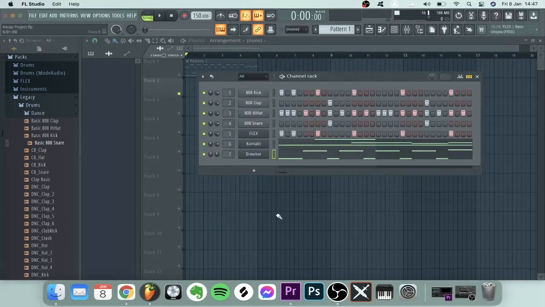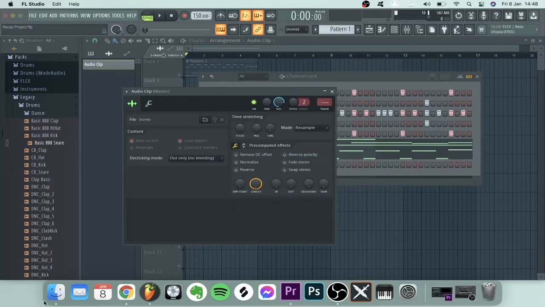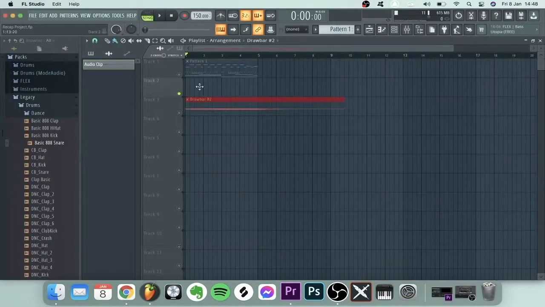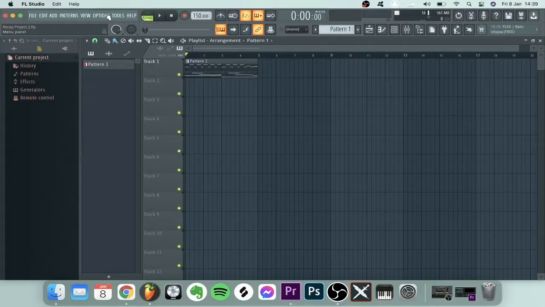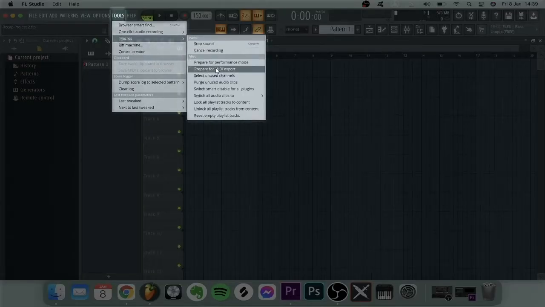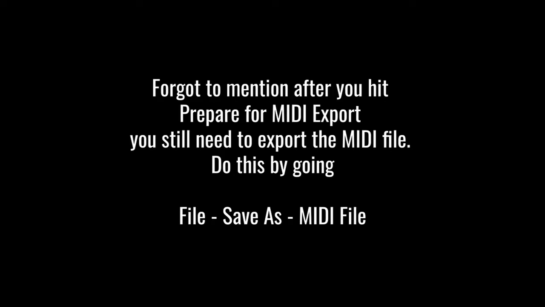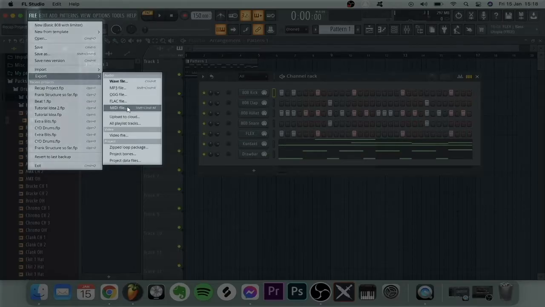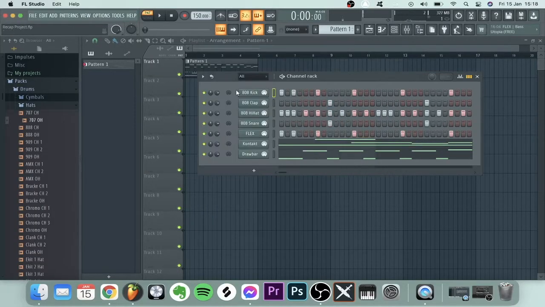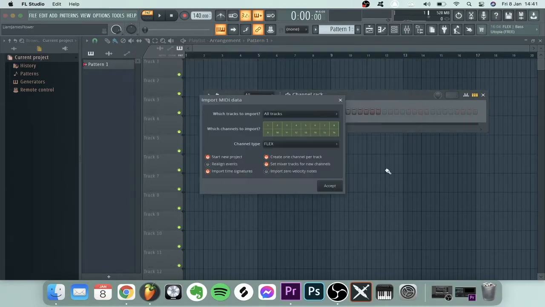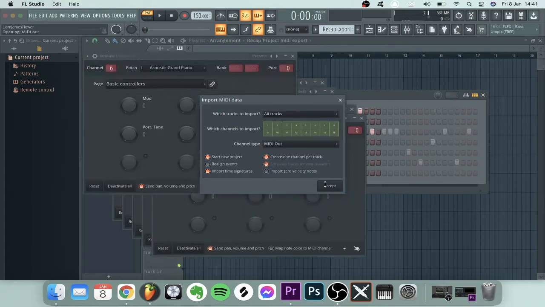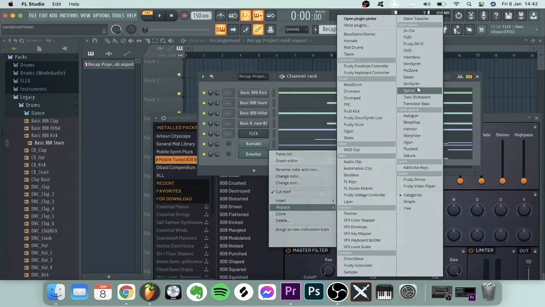Then, to bring it back into a session, you just need to load the audio clip from the plugin selector and drag your file into the preview window. The second method is a bit more time consuming but allows for more flexibility later. To do a MIDI export, go to Tools, Macros and then hit Prepare for MIDI Export. Save it to something you'll remember so you can find it later. Then, when you want to load up an empty session, go File, then Import MIDI file. Set the channel type to be MIDI out, and then when all the tracks load in, you will have to change the sounds over to what you had them before. It's tedious, but that's what you get for not paying for it.